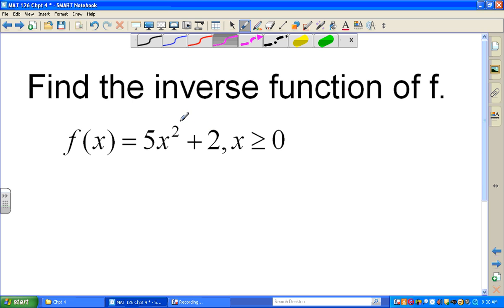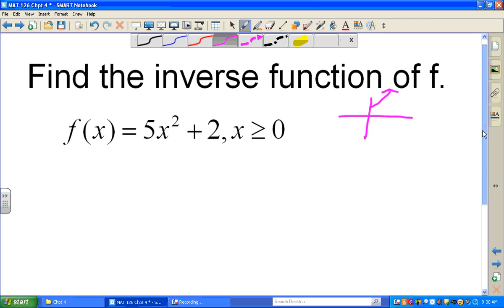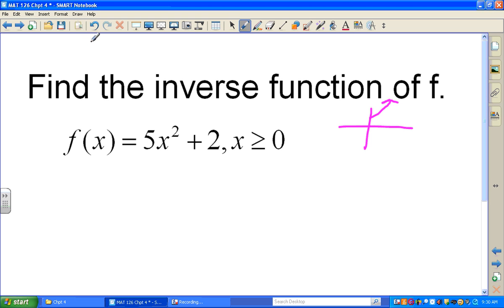I know, this is like a parabola. But there is a restriction on the domain to make this a one-to-one function. So, x has to be greater than or equal to 0. As Megan and I were talking about earlier, if you take a look at the function, the domain is x has to be greater than or equal to 0. So what's that tell you about the inverse? Y has to be greater than or equal to 0.